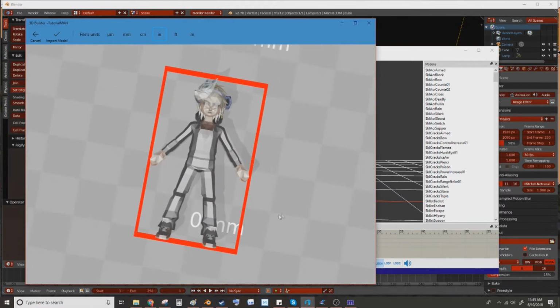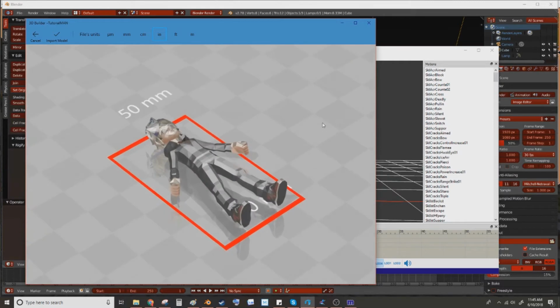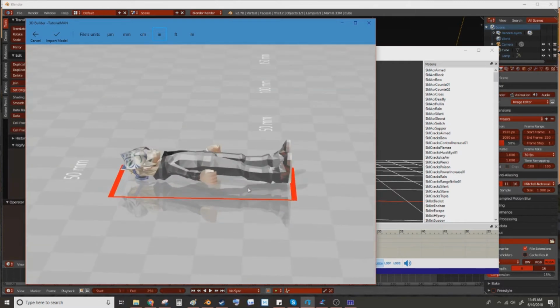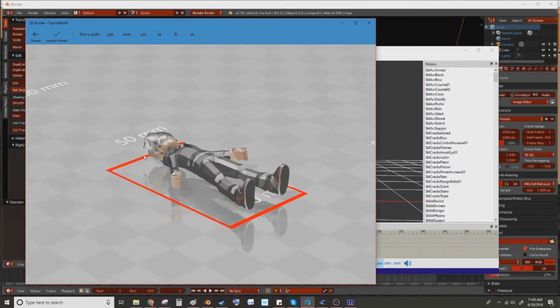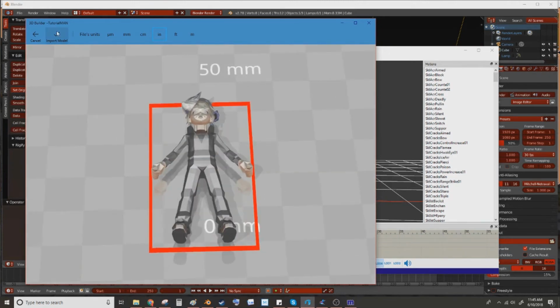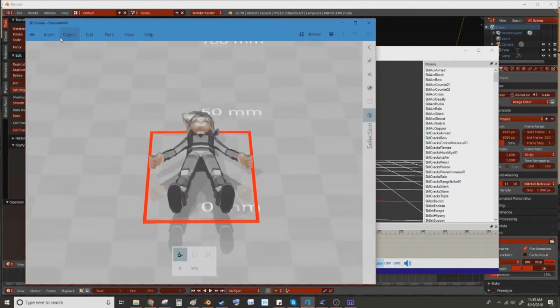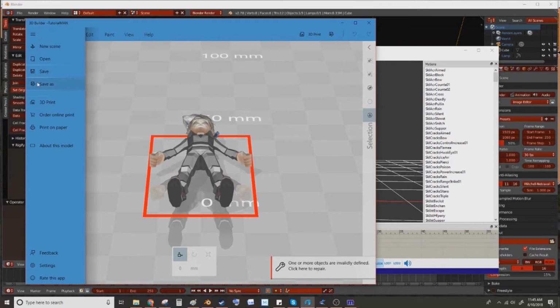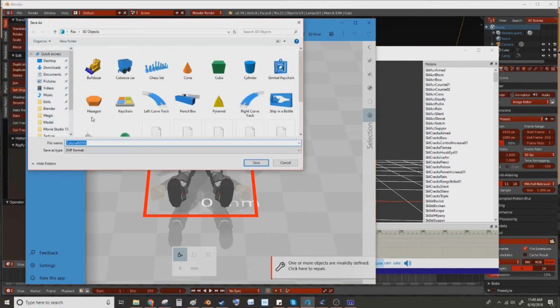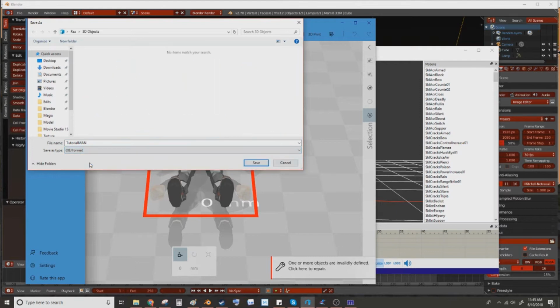I have a feeling that because I have loaded these objects before, it remembers them from last time. Ooh, it's all like mirrored. That's really cool. But yeah, go ahead and go through that until your model pops up like this. Go ahead and hit the check mark on import model. And then we are going to go to File, Save As, and let's change the format to OBJ.